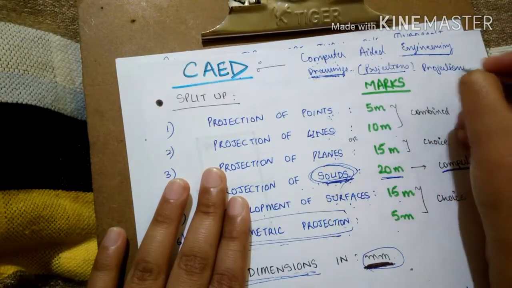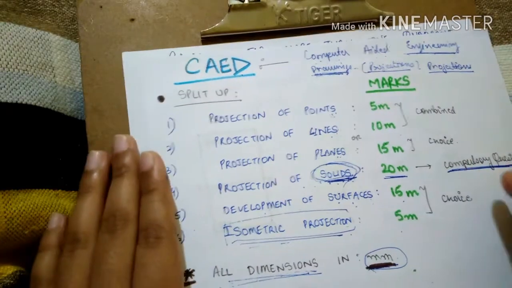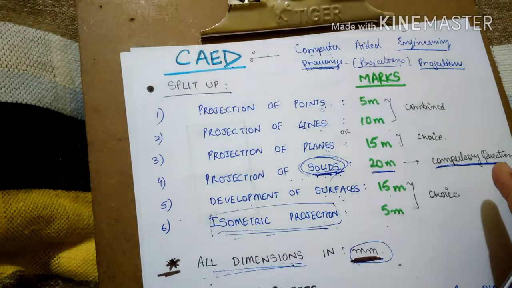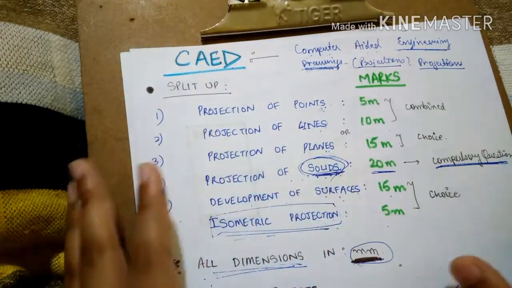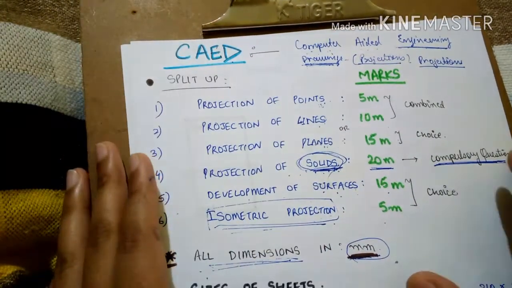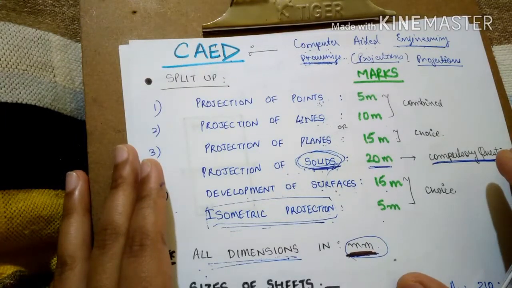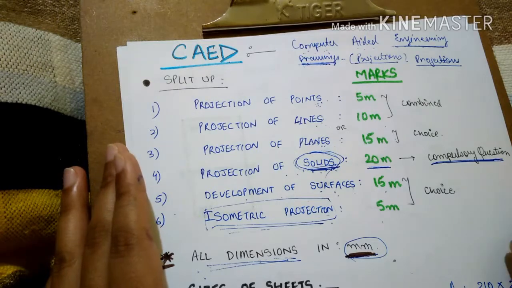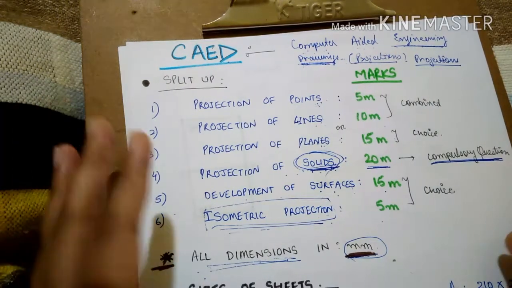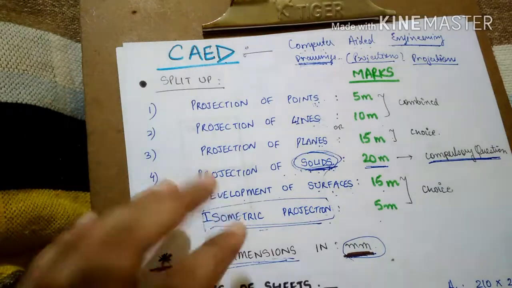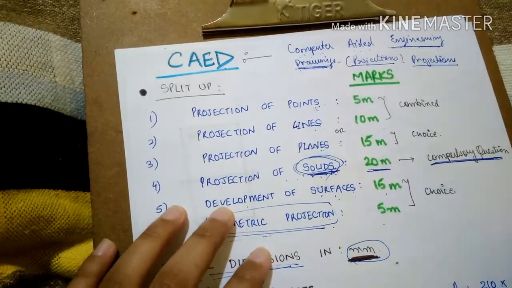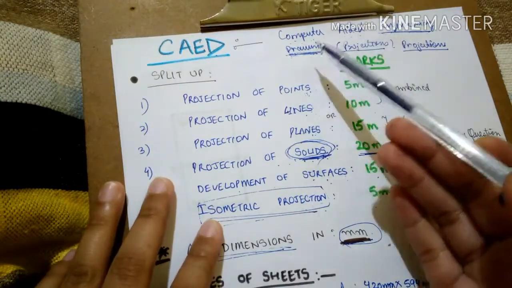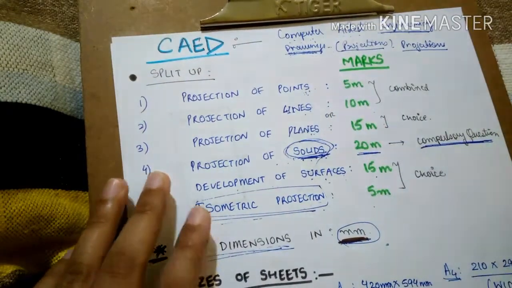Now why is this called computer aided engineering drawing? It's a simple reason. Earlier it was only engineering drawings because it was done manually on the sheets, but now we do it manually as well as in the system. And in the system it counts for more marks for the printouts because everything is going to be digitalized in this era. So this drawing has also become digitalized. That is why it is computer aided. With the help of computer we are drawing the engineering drawings, the professional drawings.